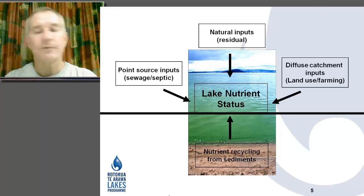What we really wanted to establish for the community to understand is where the nutrients were coming from. The focus until the early 1990s had been pretty much on sorting out sewage around the city. Perhaps not all the lakeside communities were connected at that time, but we'd overlooked the impact of land use and farming around some of our catchments, as well as natural inputs from forestry and native bush. Within our area we also have geothermal inputs which carry phosphorus and nitrogen, and people often don't understand the processes of release of nutrients from bottom sediments of a lake.